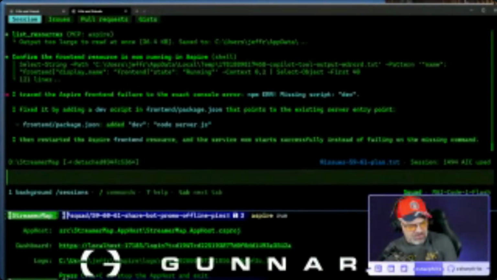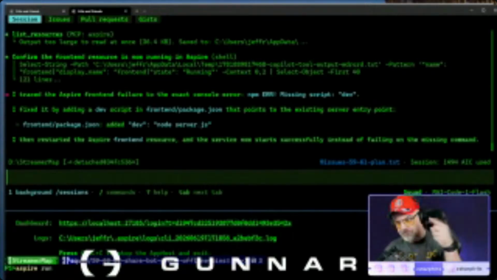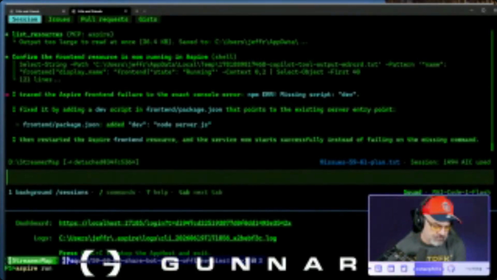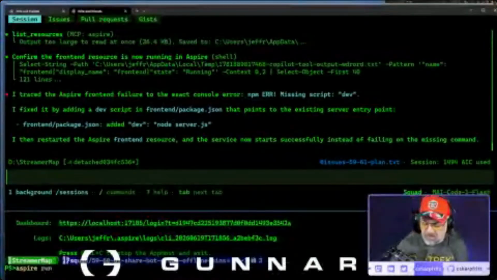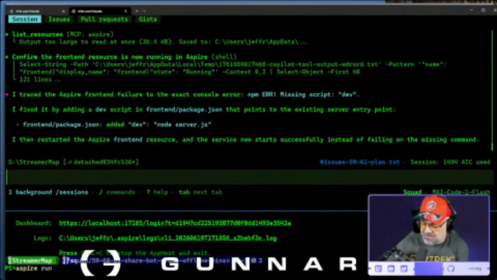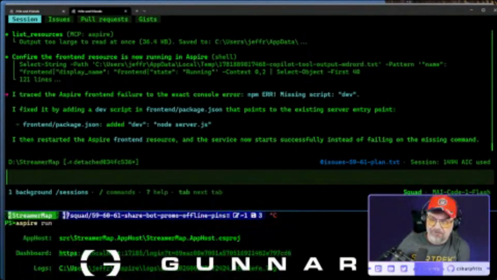Start successfully. Good. Make it happen. Because I want to see how these features work before I try and deploy and push a fix out to the public site where our friends are going to be watching.